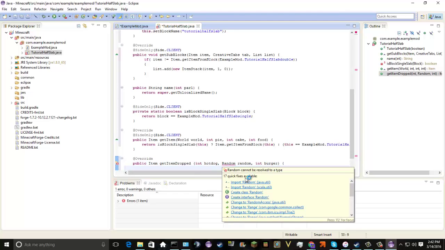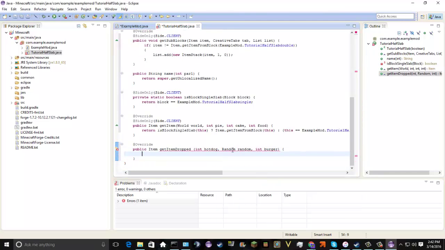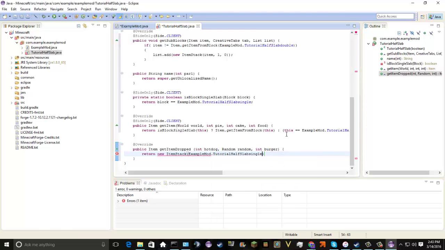Now let's bring random into here. Pretty sure we want the Java random. Yeah. Okay. Return new ItemStack, ExampleMod.single, 2, 0.